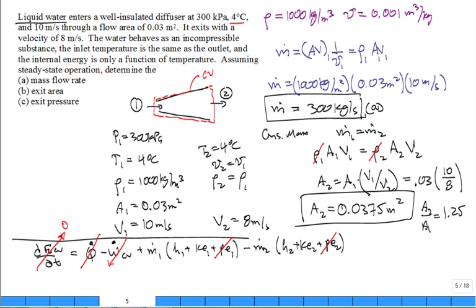All right. Now, at this point, we could say that the mass flow rates are the same, so they're going to cancel each other. It's not that they're 0, but they cancel on both sides of the equation. And we're left with the bottom line equation that the inlet enthalpy plus the inlet kinetic energy equals the exit enthalpy plus the exit kinetic energy. That all make sense? Where did we get that equation?